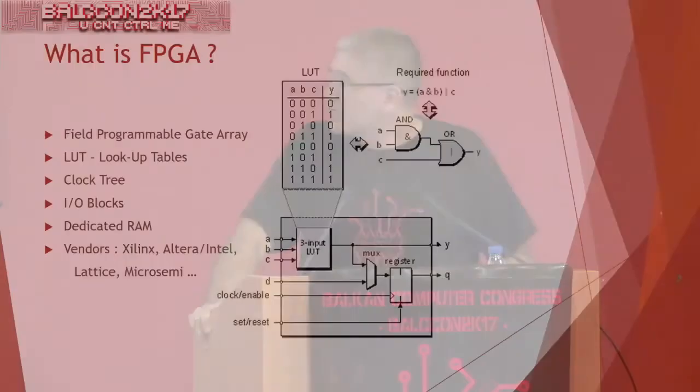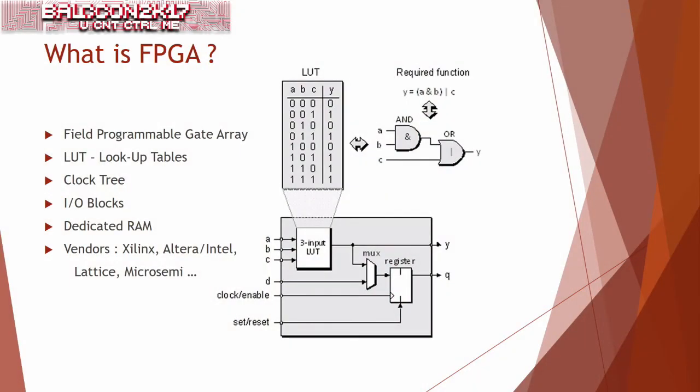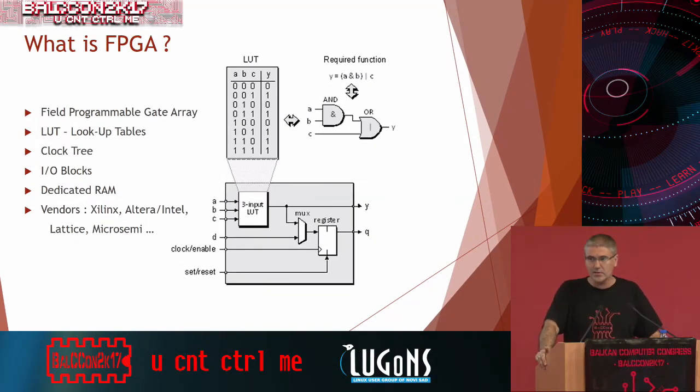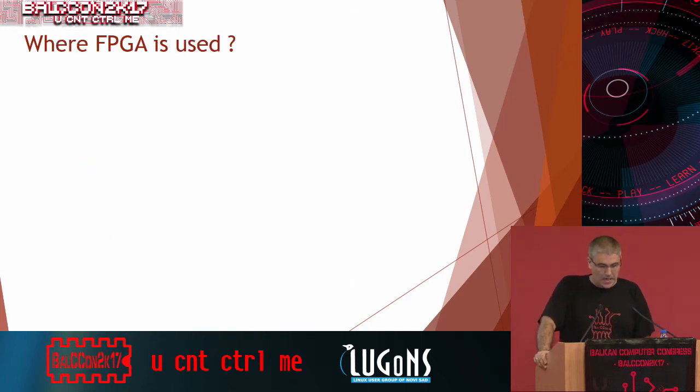And the producers of FPGAs are Xilinx as the first one, and then because they started producing this, we have large ones like Altera, or Intel nowadays because Intel acquired Altera, and we have Lattice and Microsemi, which are small producers. And well, we now need to know where the FPGA is used.